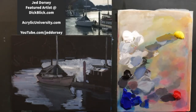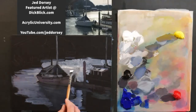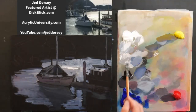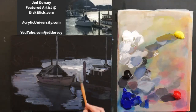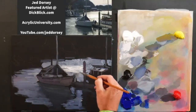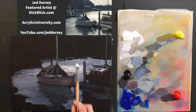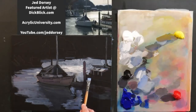Is there anything special to do to prepare your boards for outdoor painting? No, not really. As long as you have a decent board and setup, you really should be able to paint outside without much of a change in your canvases or your panels or anything like that. The main thing is making sure that you're able to transport them without them rubbing against each other too much, because you just want to keep the integrity of the paint there. But generally it's not going to be any different than if you were painting inside. Same process of painting everything like that. But good questions.